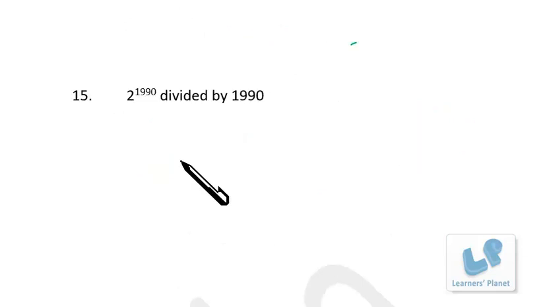Now next we have 2 raised to 90 divided by 90. So we do the factorization of 90. It's 2 into 5 into 199, right? 90 divided by 10 is 199, which is a prime number, right? So we can find the remainders in individual cases. From 2, the remainder will be 0 obviously. So this number is in 2x format.